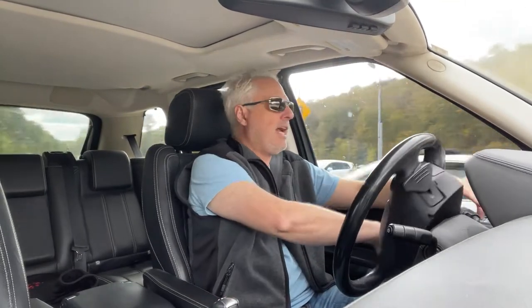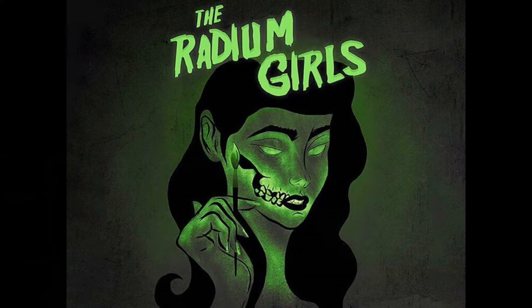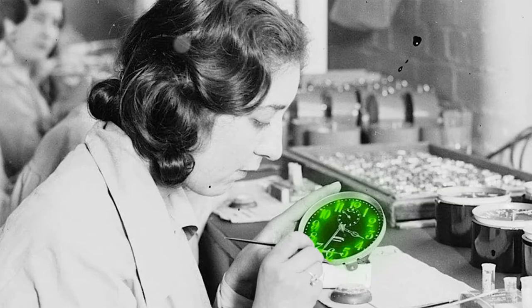You have to be careful when you go to buy one of these for a handful of reasons. There are a lot of ones that have been monkeyed with over the years. It's okay if the crystal's replaced; also pretty much okay if the crown's been redone. You have to be careful with what they've done to the dial. These watches have radium on them — very much not good. You may have heard of the radium girls. Back in the day, they didn't know that radium was poisonous. These poor women working in watchmaker companies were painting the dials, and they would often moisten the brush with their tongue. Terrible things — there's actually a documentary on it.